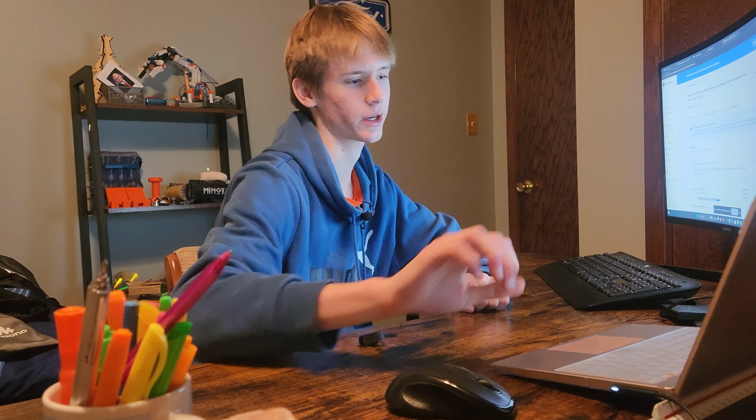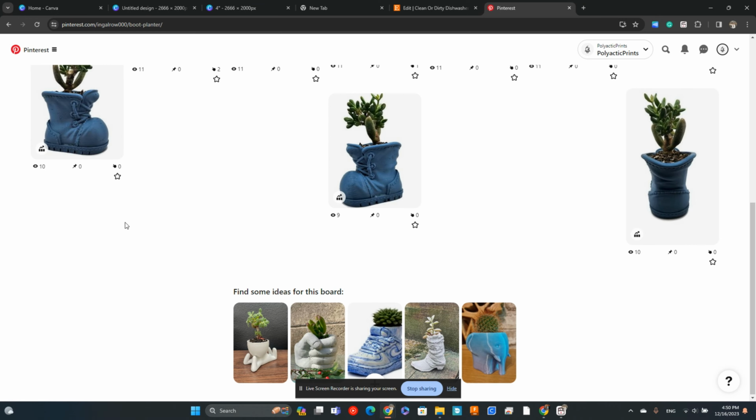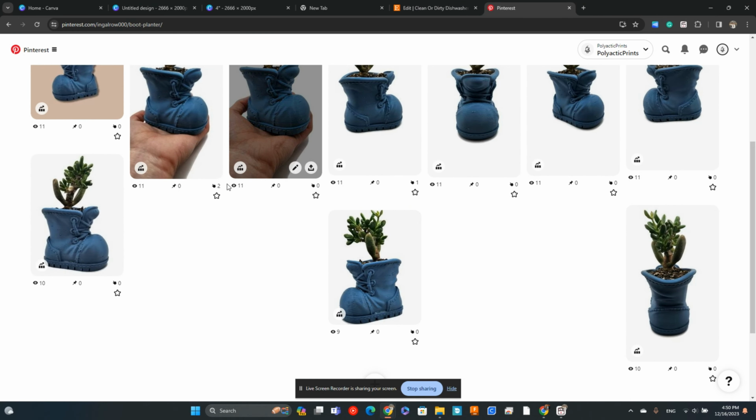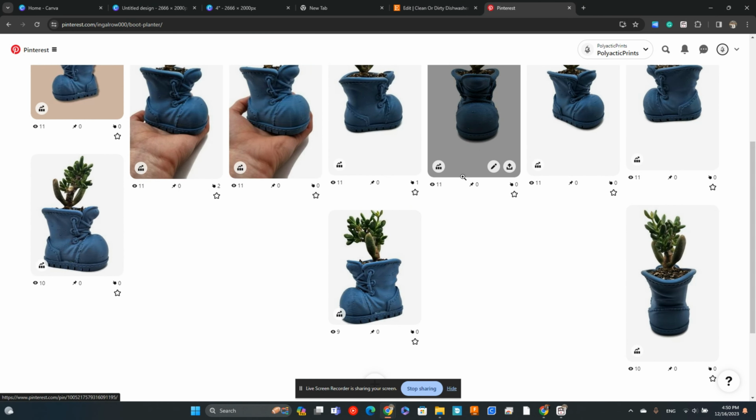As you remember from last week, we talked about Etsy promotion and how to promote your Etsy store and how to drive more traffic to your store. And we used Pinterest to promote our Etsy store. So let's see how that is doing today. Looks like our pins have been doing pretty well.